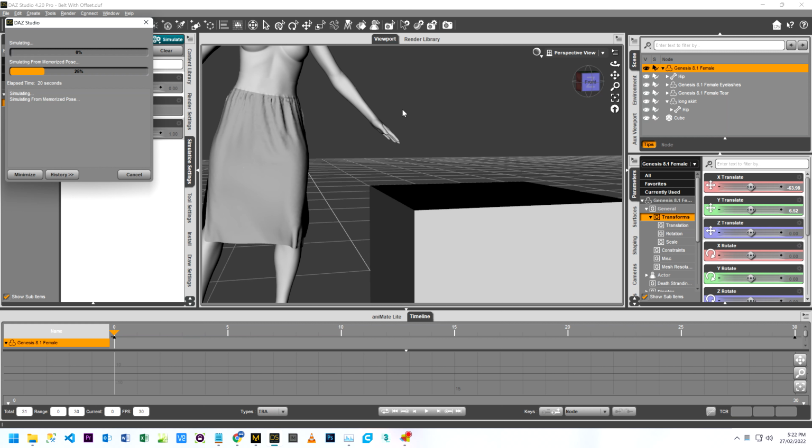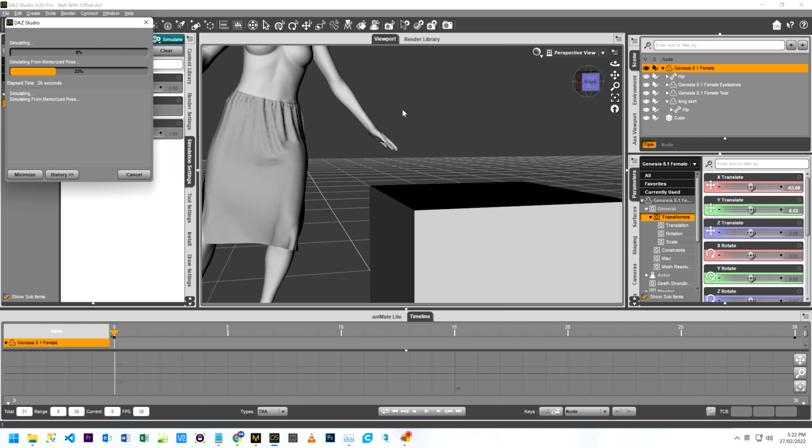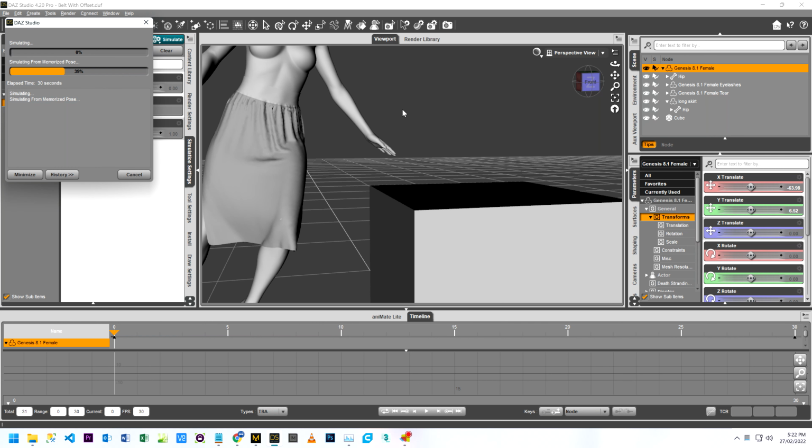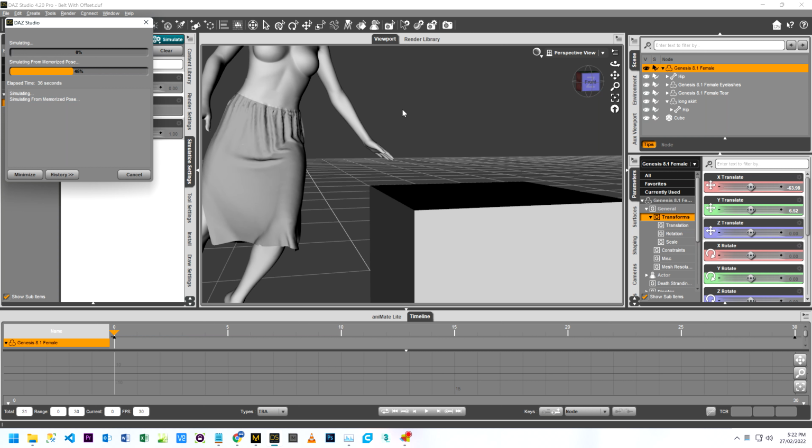It's going to go into the position first. And because we're not intersecting the cube at this point, the cloth is draping correctly across the avatar.